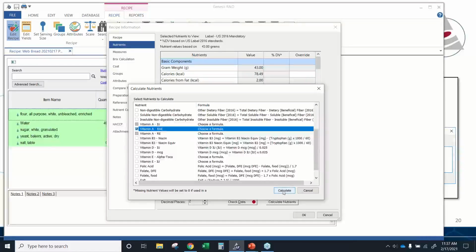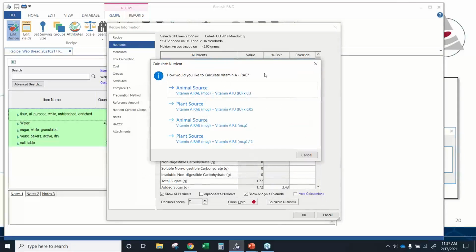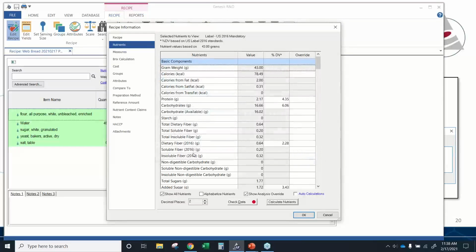And vitamin A, as an example, if I wanted to calculate vitamin A RAE, micrograms of RAE, for current US labeling or other countries that use RAE, then I could certainly do that if I know the source of the information. For vitamin A, we have to know if it's an animal or retinol form, or if it's a plant-based or carotenoid type source of the vitamin A. It all has to come from one or the other in order to perform this calculation correctly. If it's a mixed source of vitamin A, then you may have to do some hand calculating. But at least the software does give you some choices for some of those conversions.